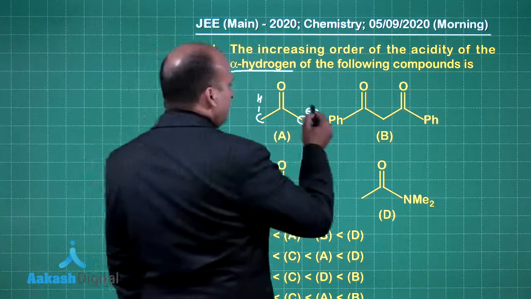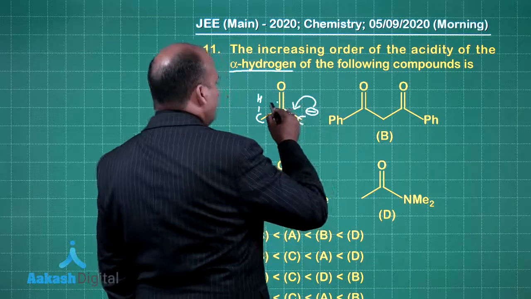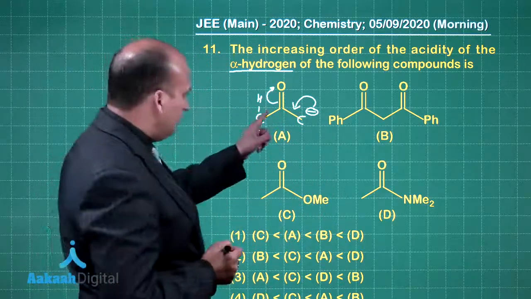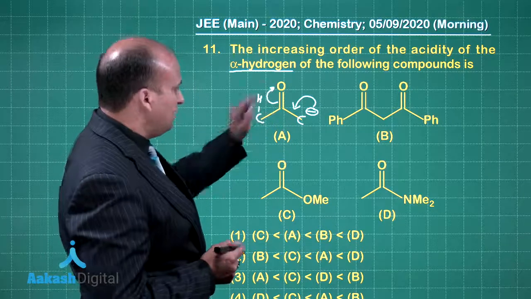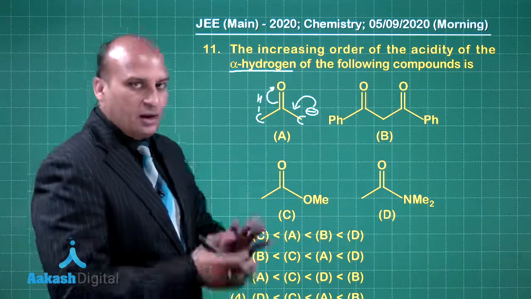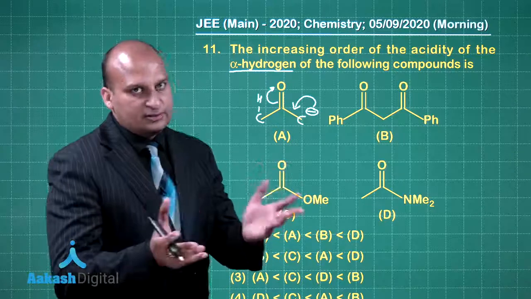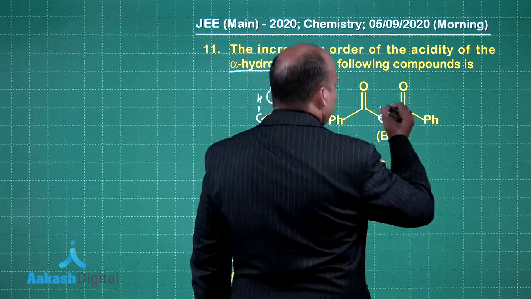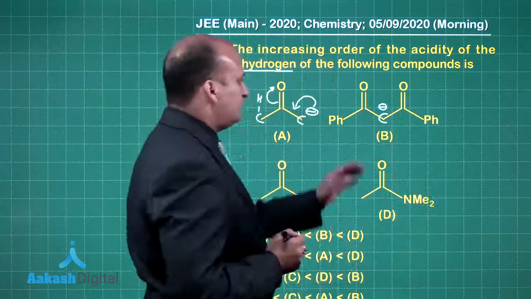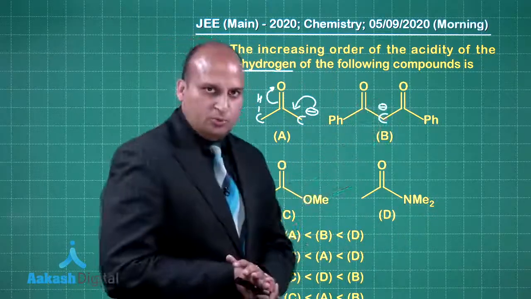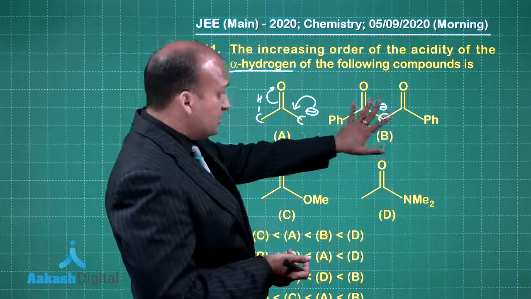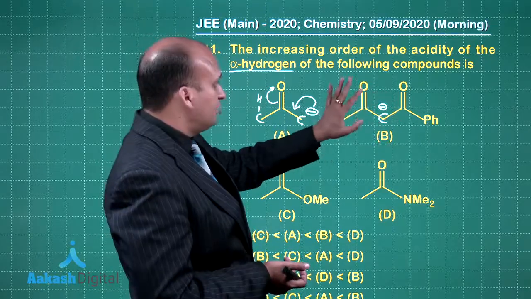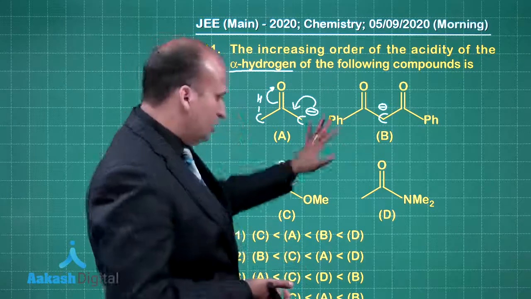Now, this carbanion, as I am saying, is stabilized because of the formation of this enolate ion. A double bond between this carbon and negative charge on this oxygen. Higher the stability, more is the acidic strength. Now, you look over here in case B, this carbon having a negative charge, as you can see, it is stabilized on both the sides, right. So, this carbanion is the most stable. As a result, this one will have the strongest alpha hydrogen out of these compounds.